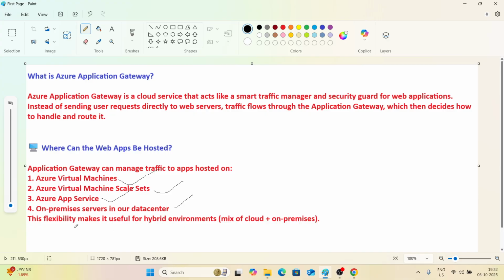So it provides the flexibility to make it useful for hybrid environments, which contain a mix of both cloud and on premises, or we can keep only cloud, or only on premises, or both. So now let us come to the second slide.